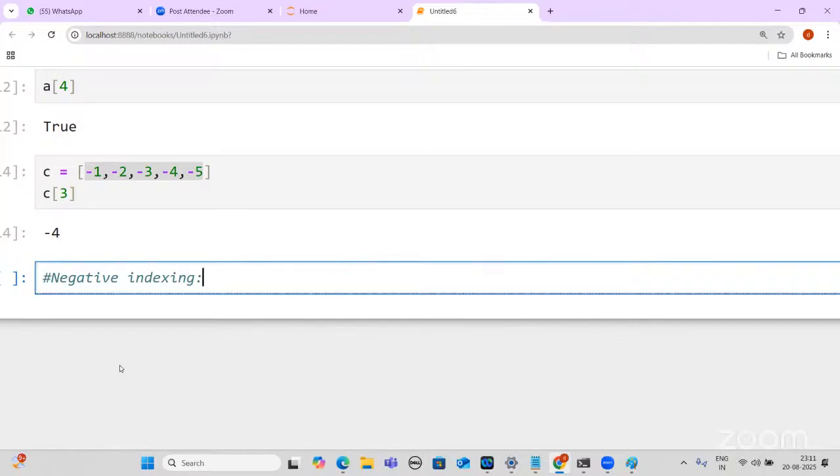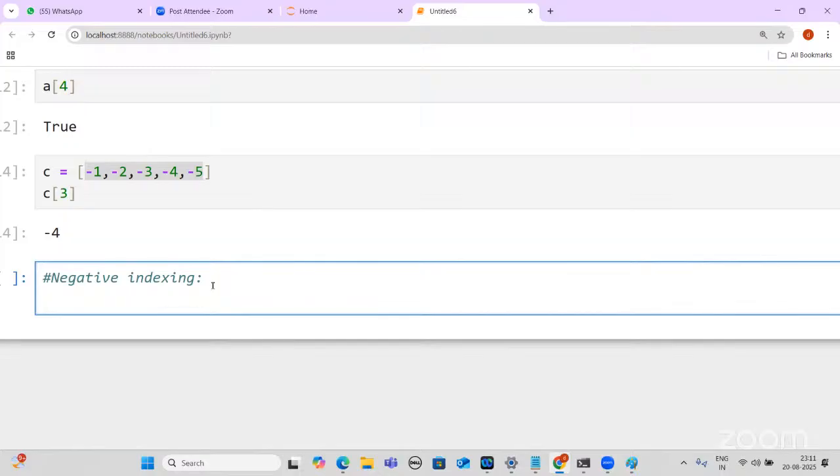Now we are counting from left to right, like 0, 1, 2, 3, and so on, up to n.